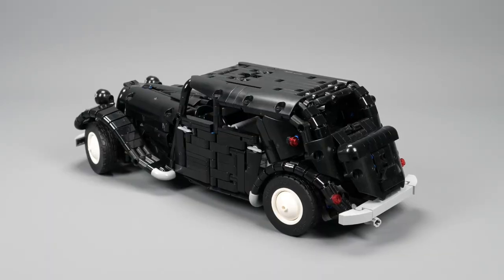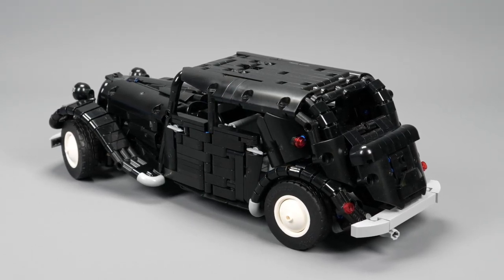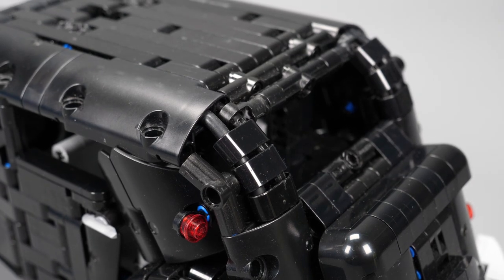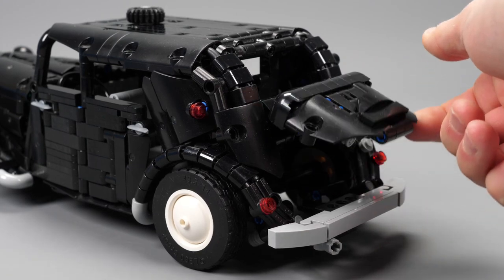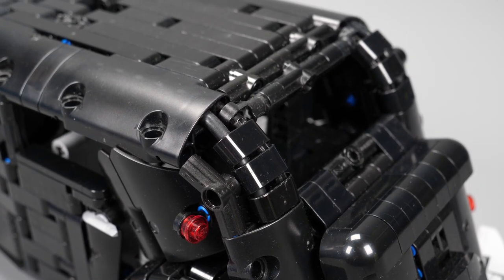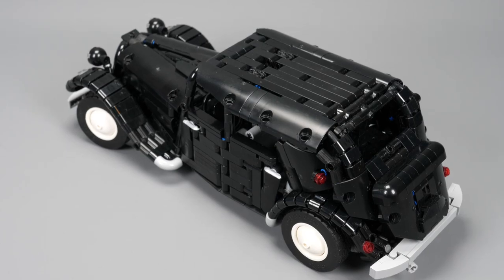The rear part has been the most complicated to do, especially to represent the curve of the roof at the back. I have made it by using panels which make the visual connection with the fender, angle connectors on the side, and flexible axle with beam to reproduce the large curve. The same technique as in the fender. It was possible because this assembly goes in the panel to be easily secured, and I used an assembly in the middle which is composed of many articulated connectors to start reproducing the shape. It can look a bit weird in terms of homogeneity, but again, it is the best option I could come up with.